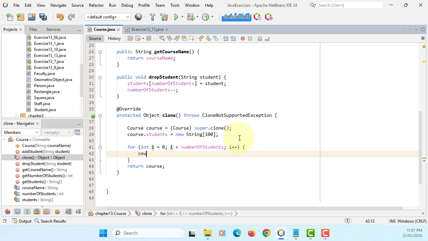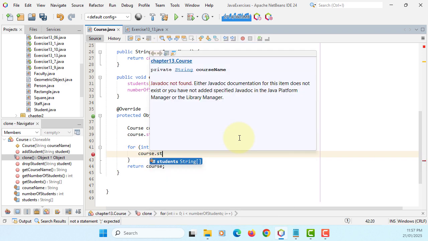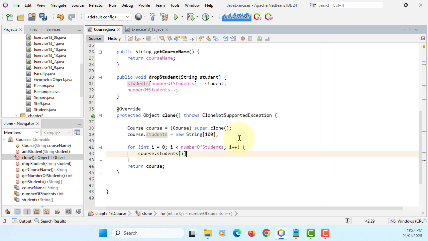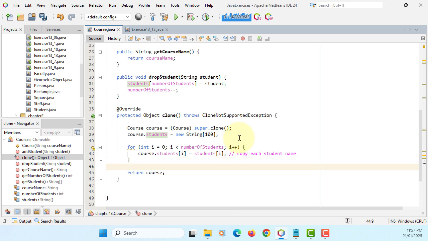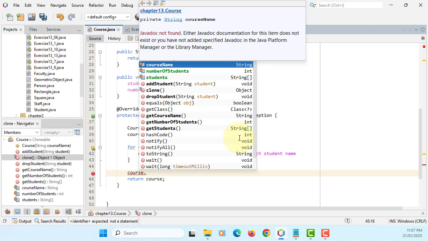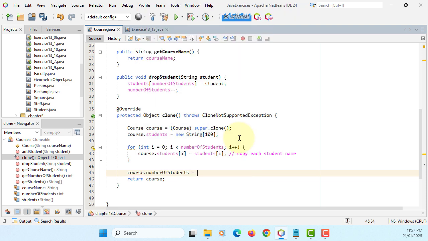Let's say course students. Okay, for students, copy to the first place. So we are copying each student name. So we also may need to copy the second data field, number of students.